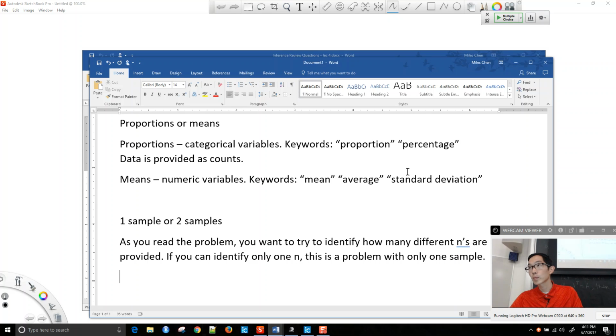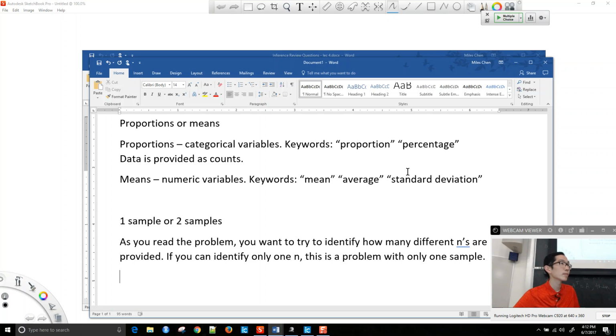Yes, question? So any questions that deals with means will have a standard deviation? Yes, if the question is dealing with means, you will get the standard deviation of the sample. The sample standard deviation will be provided. Okay? Don't get that mixed up with the standard error or the standard deviation of the sampling distribution, okay? Because that exists for proportions and means, right? You're going to have a standard error in all of these cases, but that's probably something you'd have to calculate or figure out. When we're talking about the standard deviation for means, it's going to be the sample standard deviation.